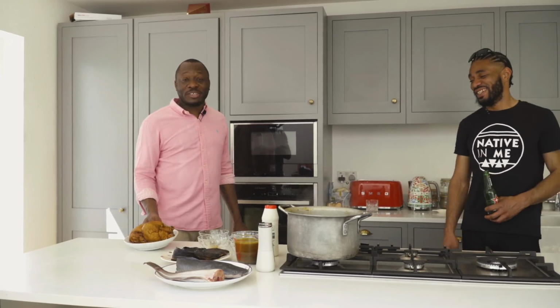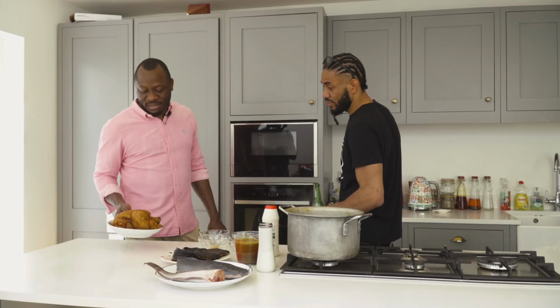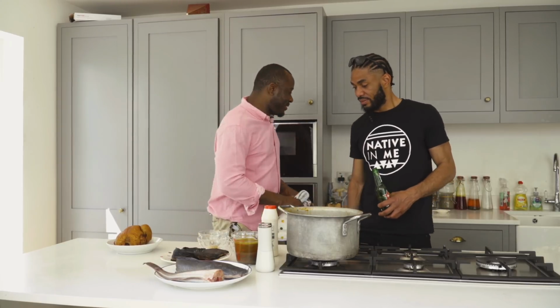So I'm gonna roast this off in the oven just to cook it a bit more, another 20 minutes. That's it. So while that's reducing and this is roasting, I'm gonna go have a cigarette, guys.